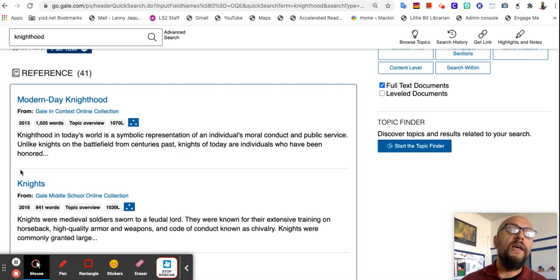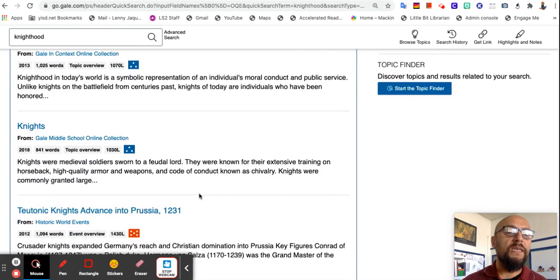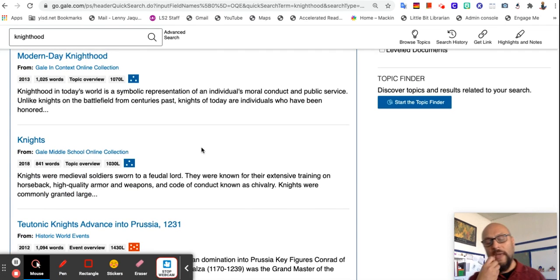Okay, so here's the titles of the articles, and it tells me what date they were published, at least the year. So here's 2013, here's 2018, 2012, and depending on what I'm looking for, the date won't matter. For example, history doesn't change all that much, especially if it's about knights.